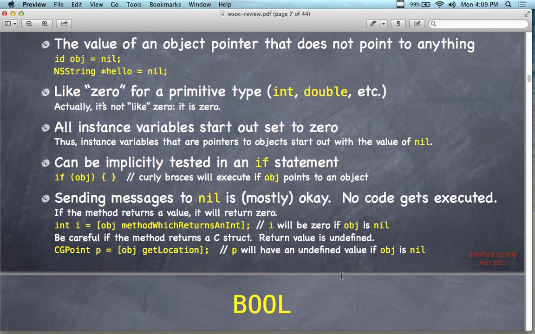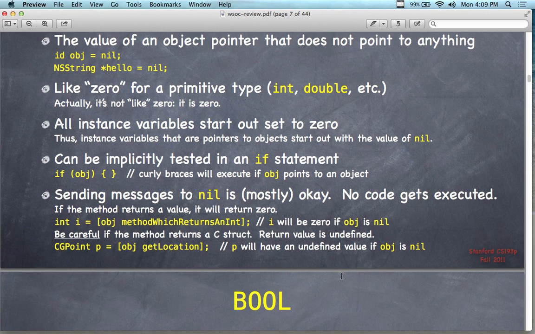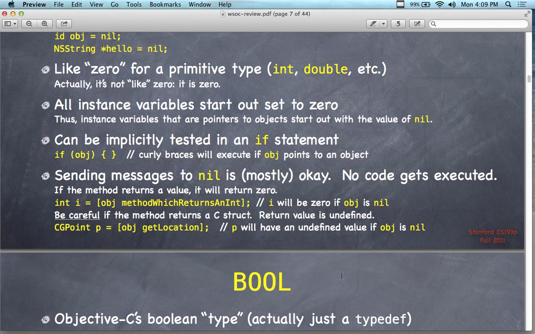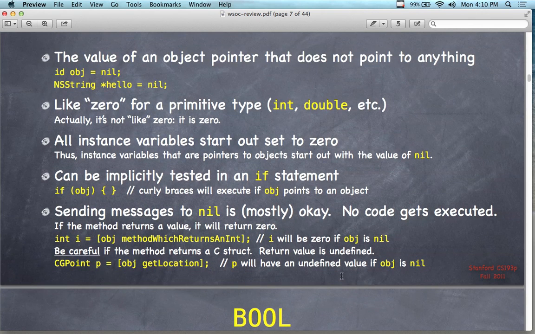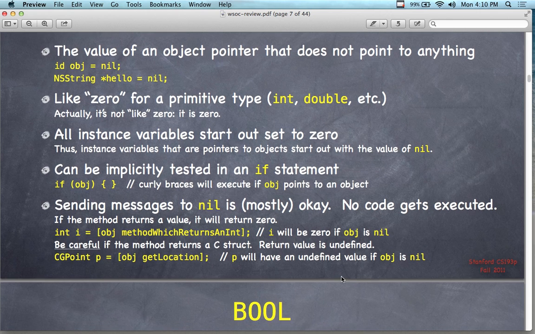Yeah, the C structure is not an object, it's a structure. So in that particular case, it's not going to return nil. Only objects return nil, only objects are initialized this way. Non-objects don't use a pointer, they don't have nil. There's no automatic initialization. So if I said int i and printed out i, I'm going to get garbage. If I say NSInteger i and print out i, I'm going to get 0. Because NSInteger is an object, int is not an object.